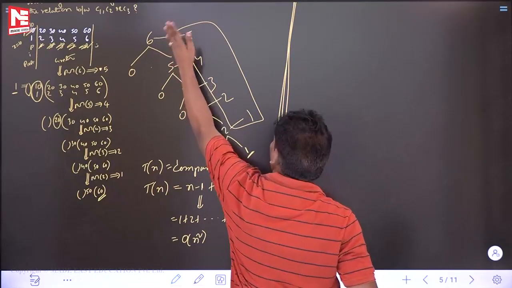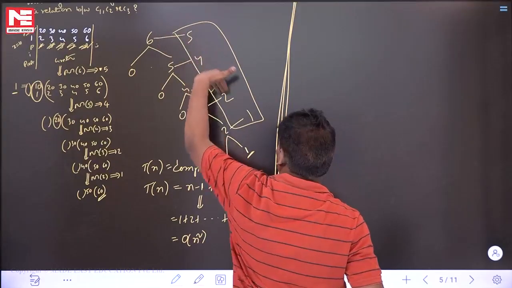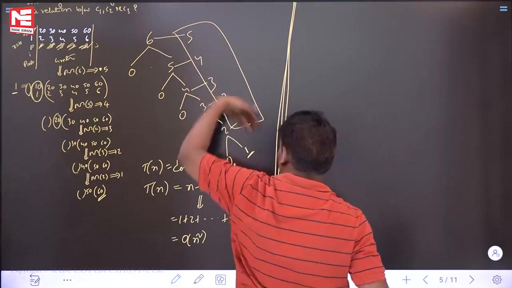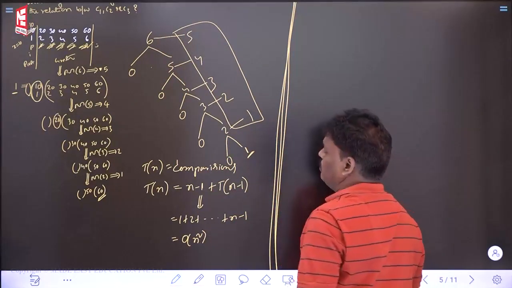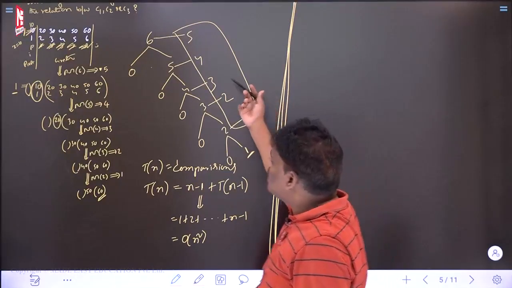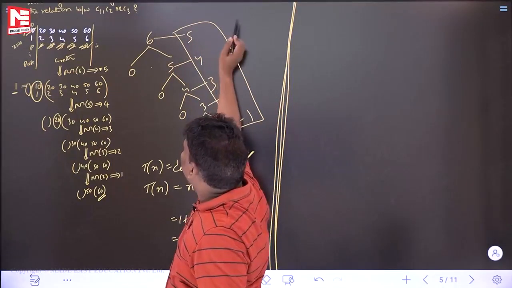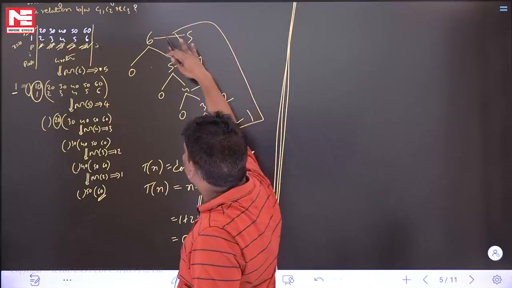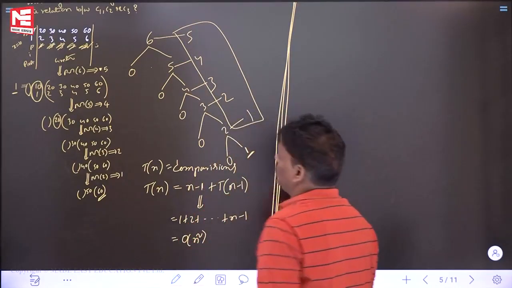See this one, 1 time 1, 1 time 2, 1 time 3 and so on. Right? Sum of n natural numbers, something like that. If I want to say it the easiest way, this also works. First time partition, n time. Second time partition, n time. Like that, n times n, n square. That is also okay.